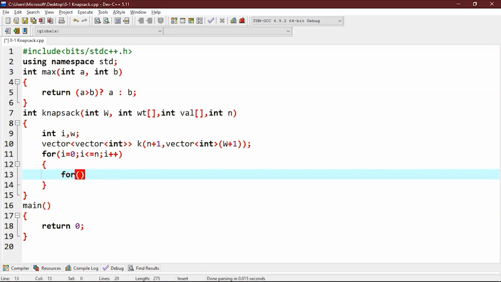For loop with small w equals 0, this small w will be less than or equal to capital W, with small w plus plus.